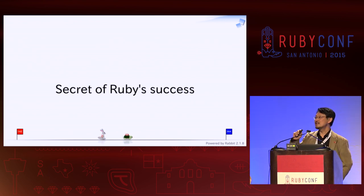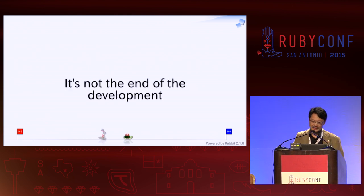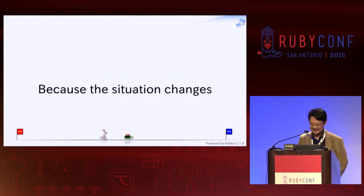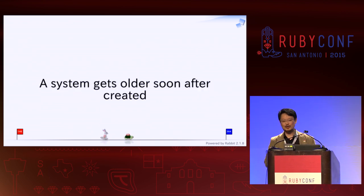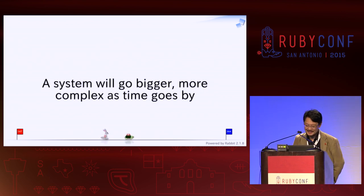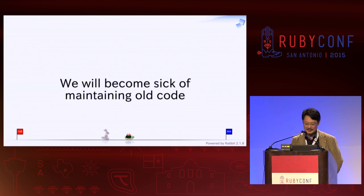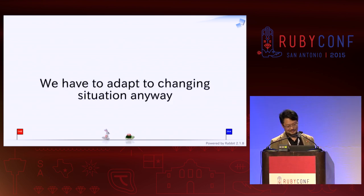But suppose you have created great software, it's not the end of the development. Because the future is unknown, again, and because the situation changes, a system gets older soon after it's created. Too bad. A system will go bigger, more complex as time goes by, and we will become sick of maintaining old code.